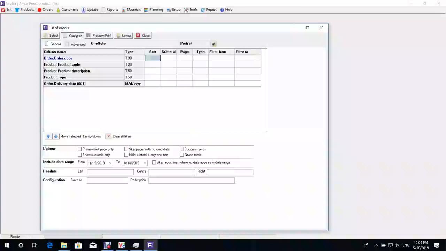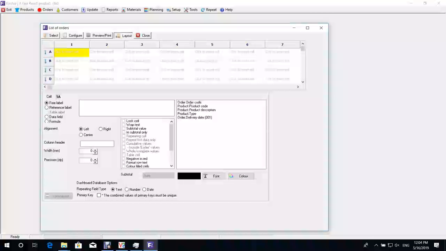Now the first tab it will take you to is the filters list, but we're not going to touch this just yet. We're actually going to design the layout first. So I'm going to go to the layout tab at the top. Now this may look a bit daunting, there's a lot going on here, but all we're going to do here is effectively select the sequence we want the data to appear in the report. So this is where we show what the report should look like.